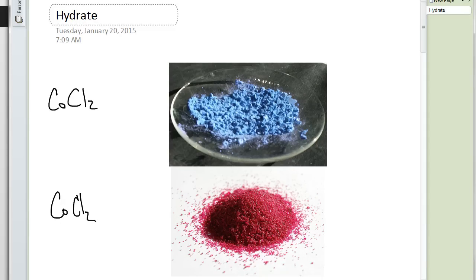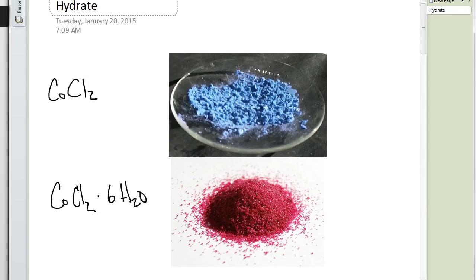The reason is one is a hydrate and one is not a hydrate. The red one here is actually a hydrate. What that means is it has water molecules attached to it. Each crystal has six water molecules attached to it, and the one on the top is just cobalt 2-chloride. We've taken away all the water molecules. So this is really what we're talking about when we talk about hydrates, these crystals, these little crystals of ionic compounds that have waters attached to them.